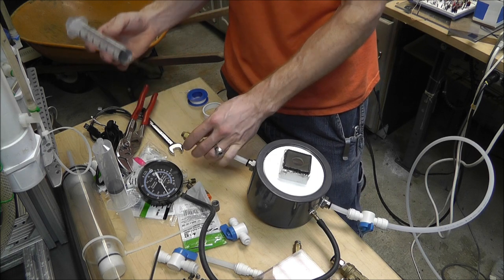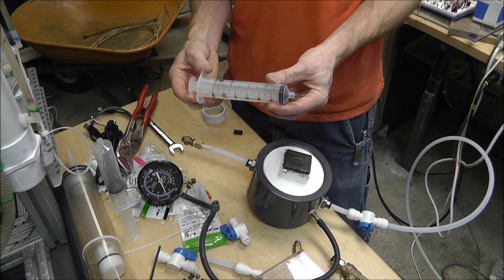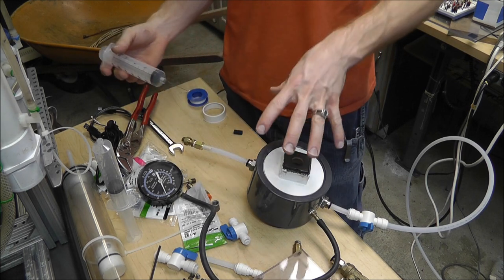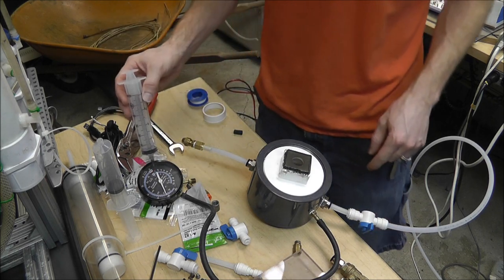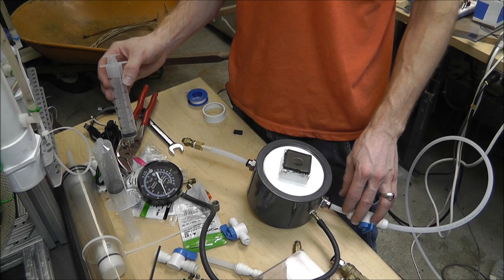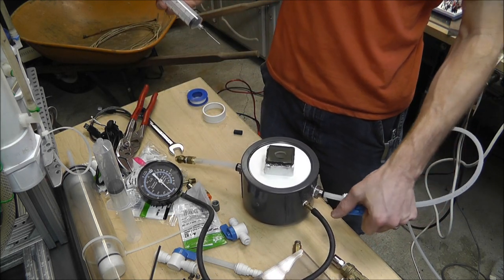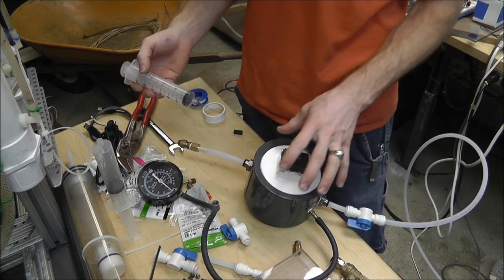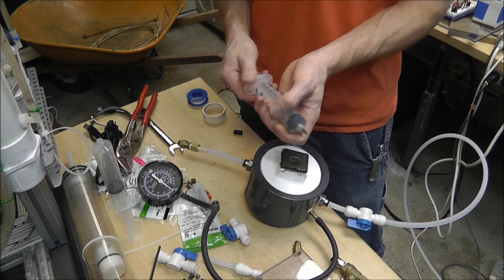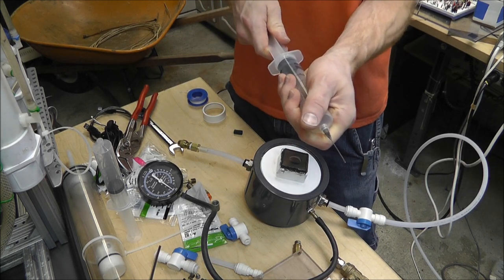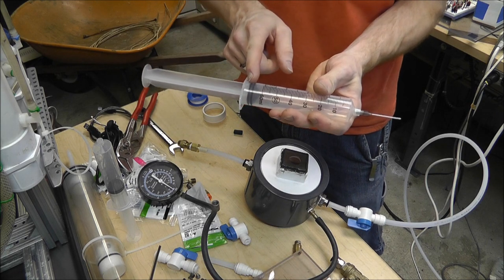Now the first thing I want to tell you is that my chamber takes about 10 of these to fill up. If I had a smaller chamber, by the time this got all the way down, the vacuum may be up to about 20, and then within a 10 and almost a zero by the time you get to the third syringe. If you look at Bob's device, that's basically what he's got. He's got a much smaller chamber, which means he has less vacuum. I'll do that again, but this time I'm going to pull it out past the point where I'm past that little notch.